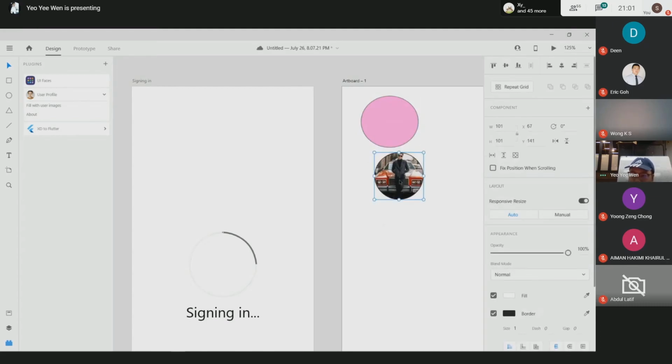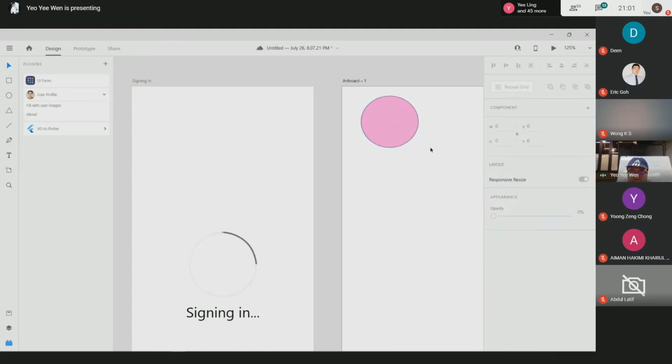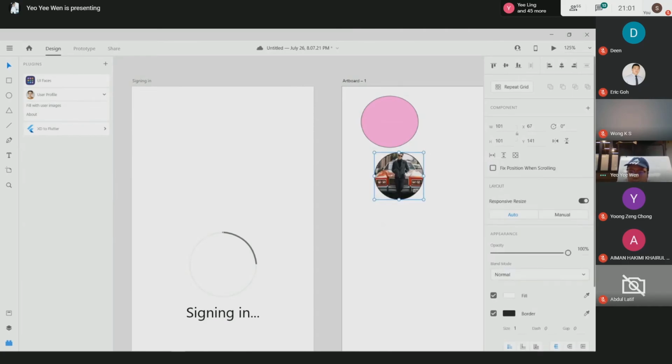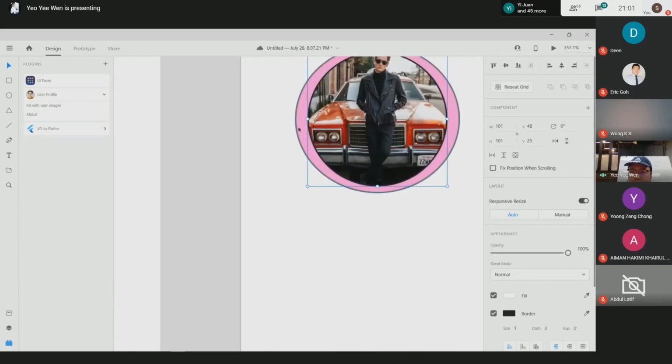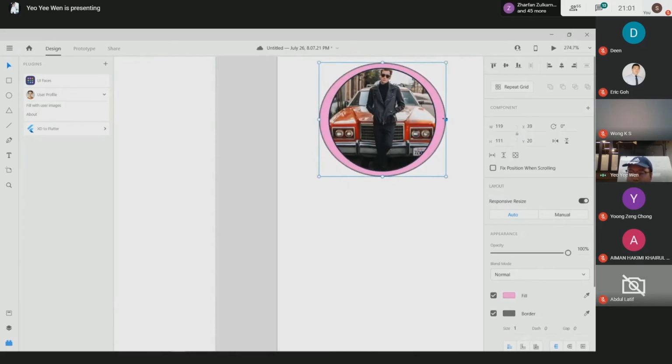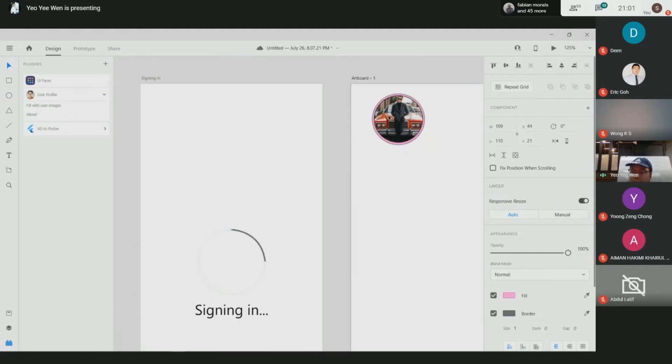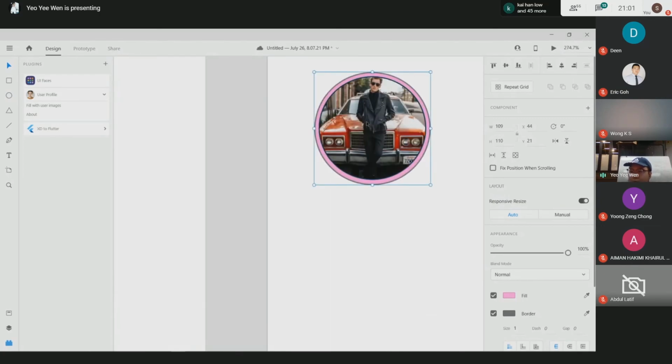So you can create your overlay on top of it. Then move on to the sizes to match the current image. So like this. Then voila, basically you have a sort of Instagram profile picture story icon.